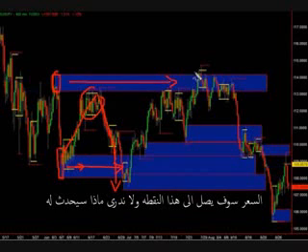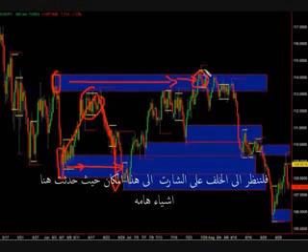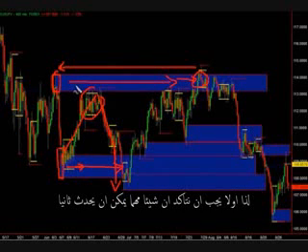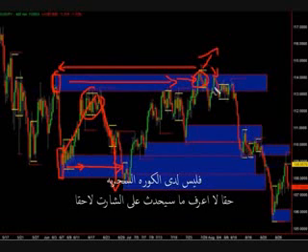Now when price gets up to this location in real time, we don't know that price is going to reverse or continue, but what we do know is that previously, looking back across the chart, this is where something interesting happens. So it'd be fair to assume that something interesting could well happen again. Now, whether that's up or down at that location, only time will tell. I don't have a crystal ball.